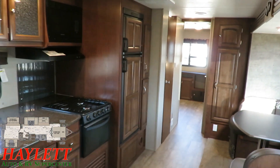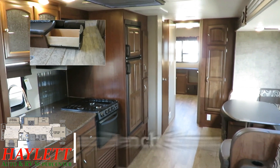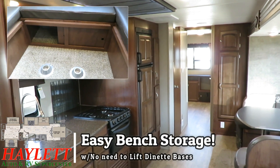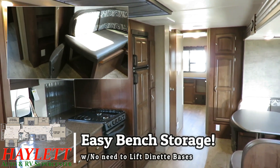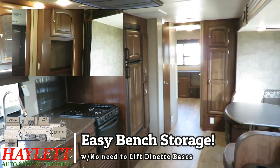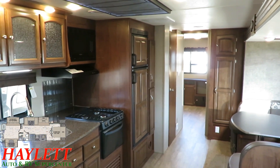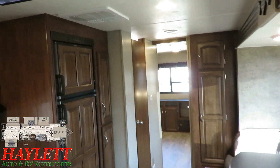This unit has full storage below the dinette — one side has a full extension drawer, and even the rear bench has sliding panels for access, plus a door on the left side for big heavy items. Next to that there's a combination linen/pantry cabinet that could really be whatever you want — extra pantry, bathroom towel and linen space, whatever.